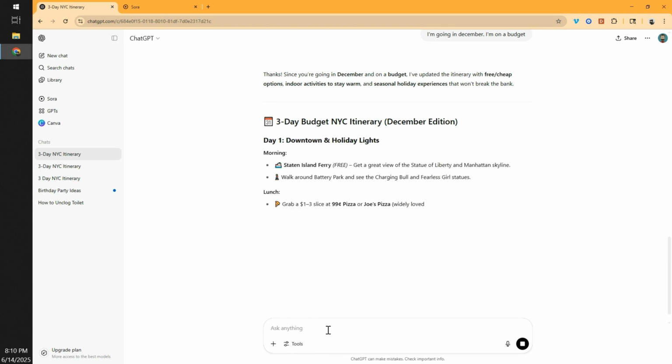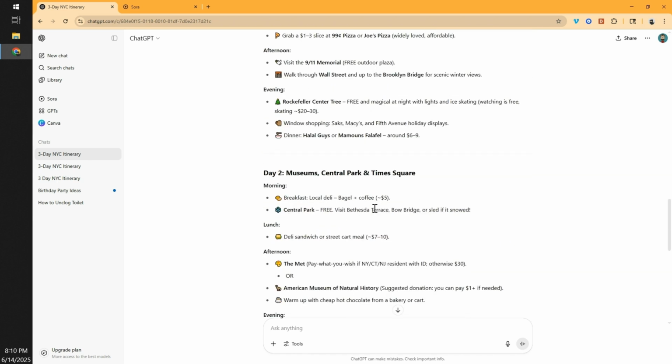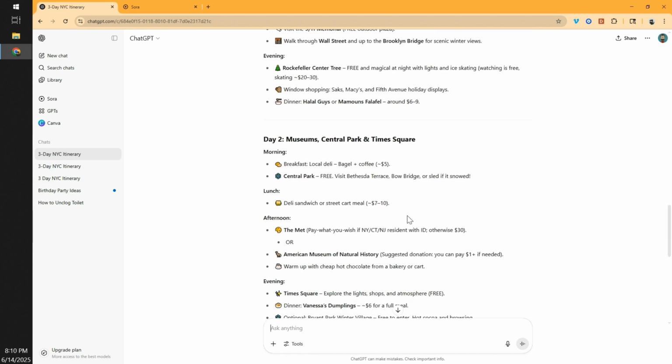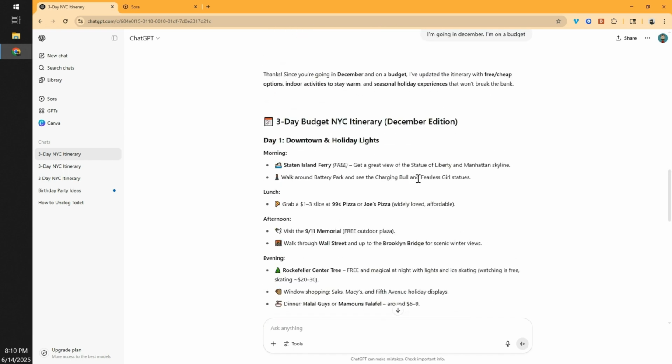You see now it's kind of tailoring that more towards your budget and the time of year that you'll be there. You can see it's throwing in some cheaper food options. And my guess is it's probably throwing in some holiday events or some winter events, winter village. So you can see that the better you prompt it, the better type of answer you're going to get.